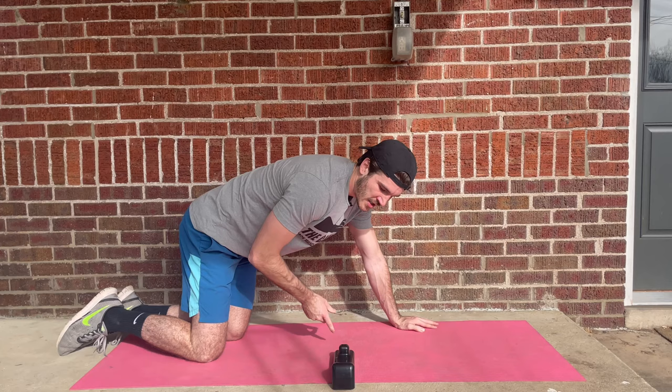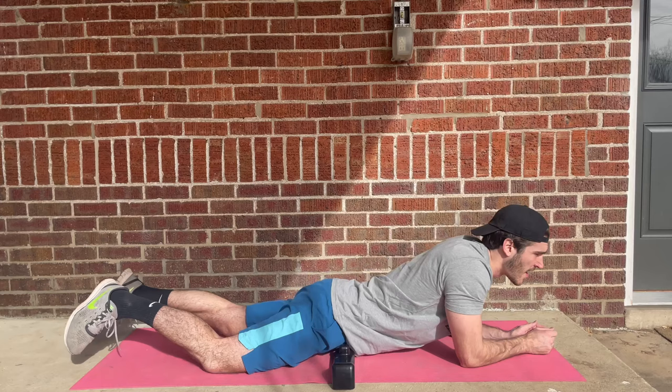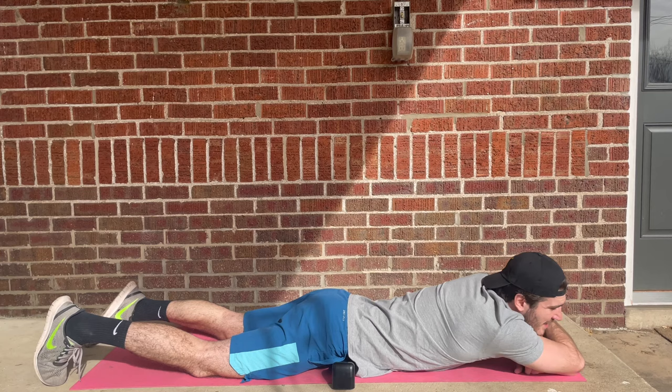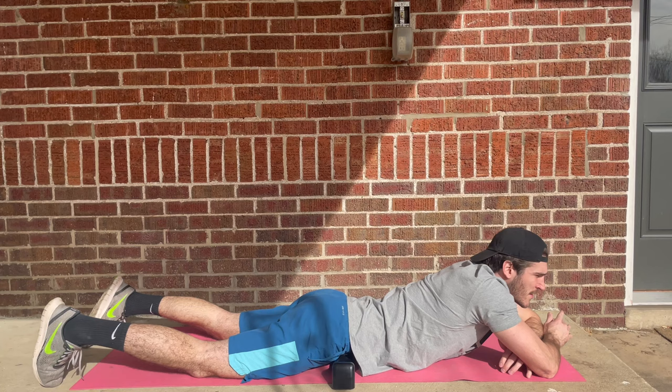In real time, we're going to wing the device out to the side and place the trigger portion right on the iliacus muscle. Oh yeah, right there. Then get the whole upper body down and really lean into it. If you haven't done this before or you're not super comfortable with deep tissue massage, this could be very tender. But the first time you do it is going to be the hardest, I promise. Once you start breaking up more and more tissue, the muscle becomes a lot more pliable and forgiving to massage.